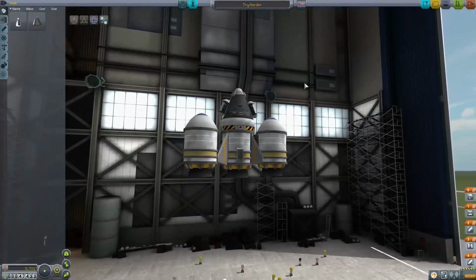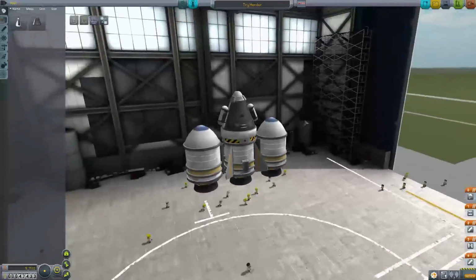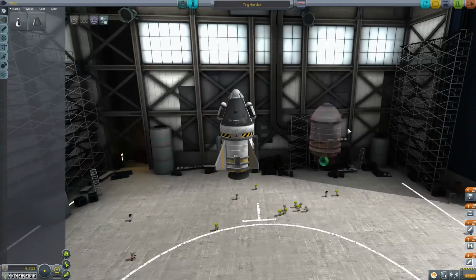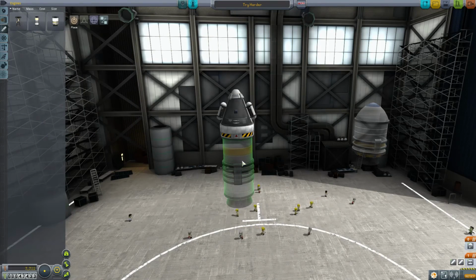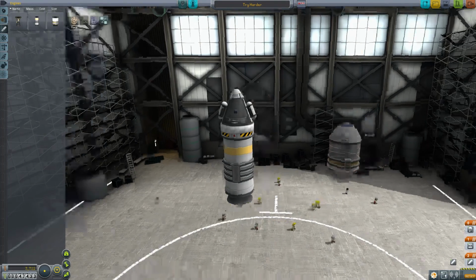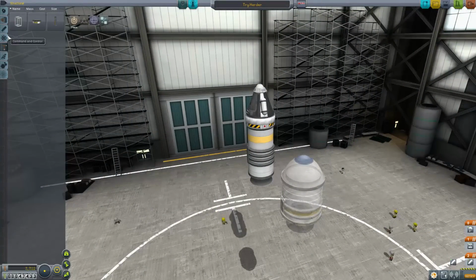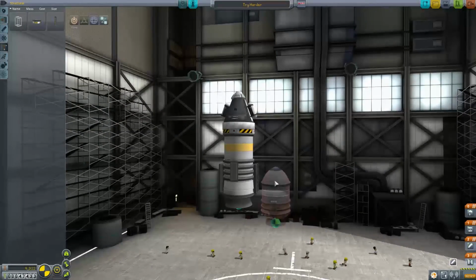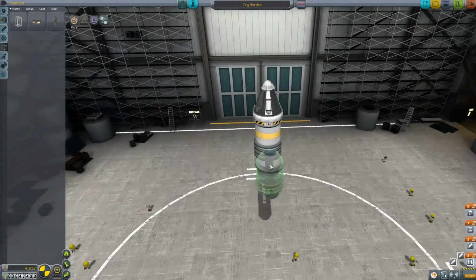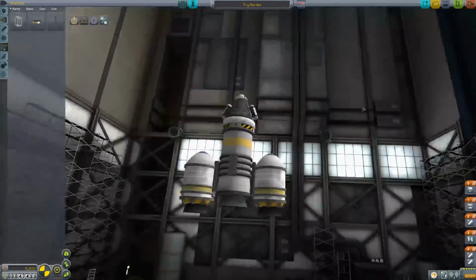Okay, so that did reasonably well. What we're gonna do now is we're gonna just switch for that bigger rocket. We're still gonna keep these small ones on the side for our initial launch. I know what it looks like, people.